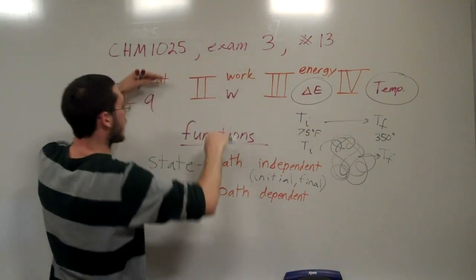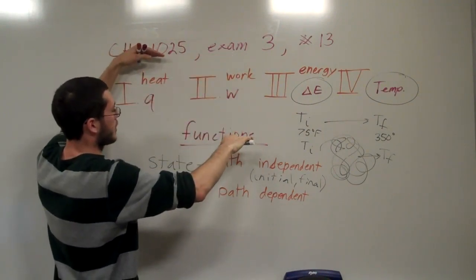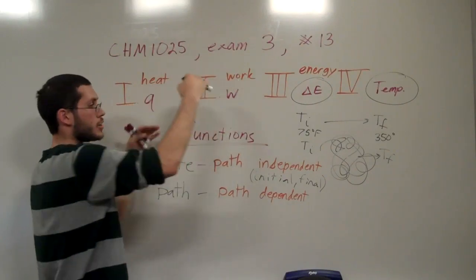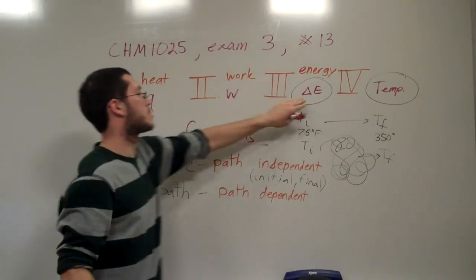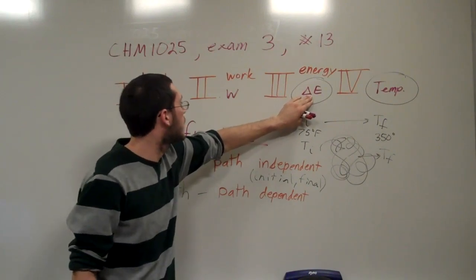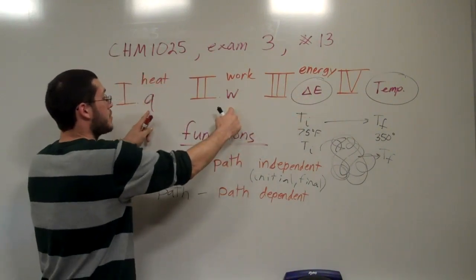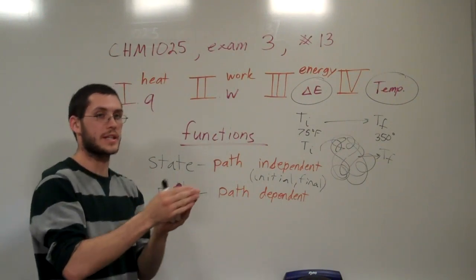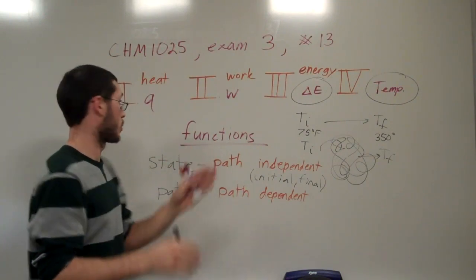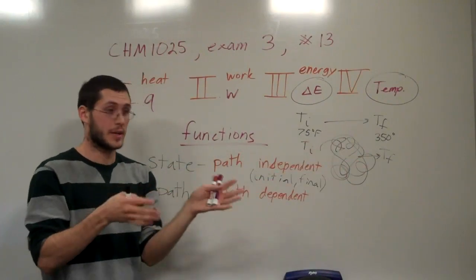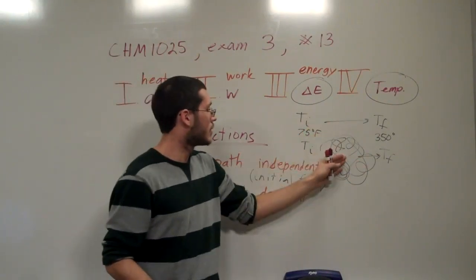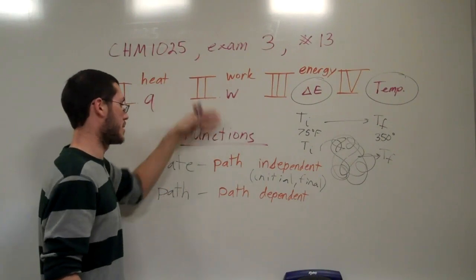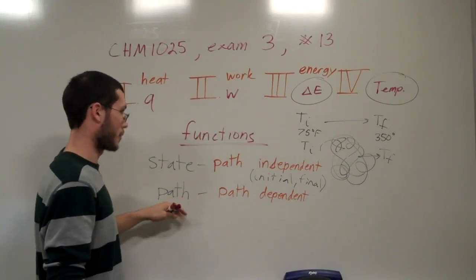Or you can do a variety of these combinations, a lot of heat and a little bit of work. And depending on how much heat and work you transfer, it's still going to bring to the same delta E, for instance. So, these are path dependent. It does depend on what you do that will transfer a certain amount of heat to your environment or will transfer a certain amount of work. Depending on your path, it's going to change these values. So, these are path dependent. So, therefore, they're path functions.